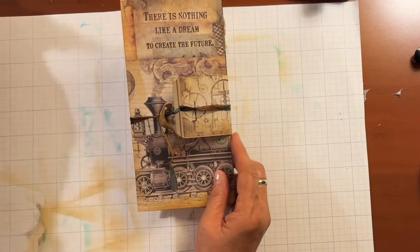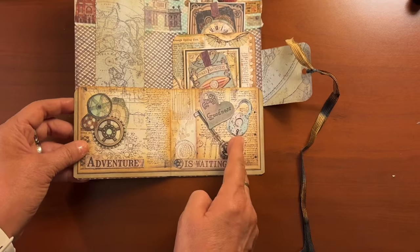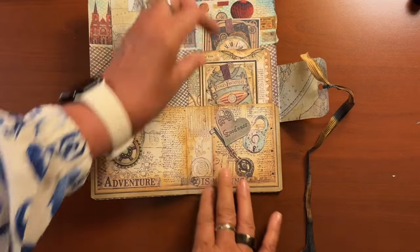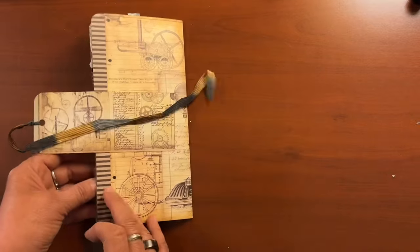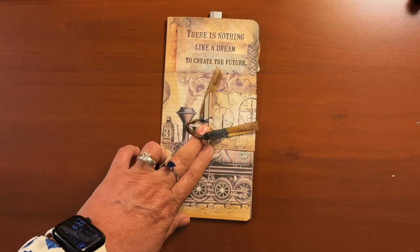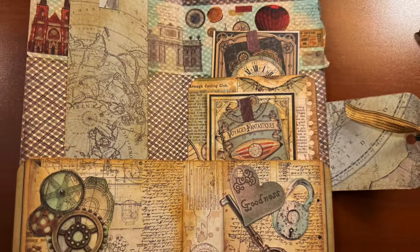Let's take a look at the folio we made from an eight by eight piece of cardstock. We made a wraparound closure with some ribbon or trim, open it up and we have a double pocket at the bottom, and on the right we have two pockets — with embellishments, journaling cards, some tags, and a little washi at the top for a border. It looks really cute, it turned out awesome! I hope you enjoyed it — use your stash, you can make all kinds of things with what you have. Thanks so much!